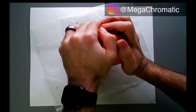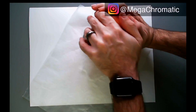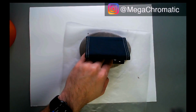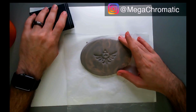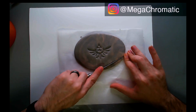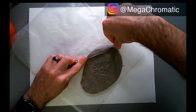Moving on to the centerpiece of the chest armor. Same process, grabbing some sculpting, rolling it out. Of course, this is a bigger piece, and I wanted the Zelda emblem to be on that armor piece. I found a wallet that I had a long time ago that has the Zelda emblem, and I pushed it into the sculpting and it worked great.